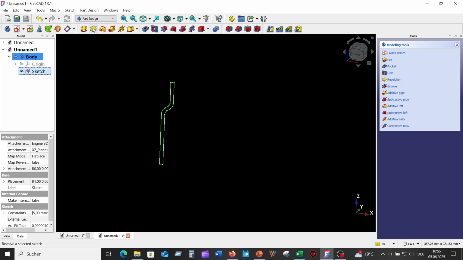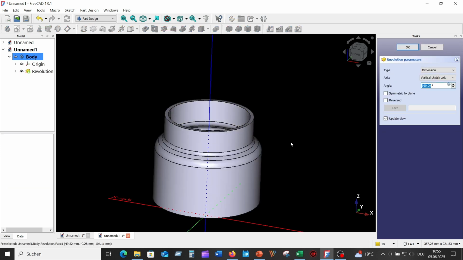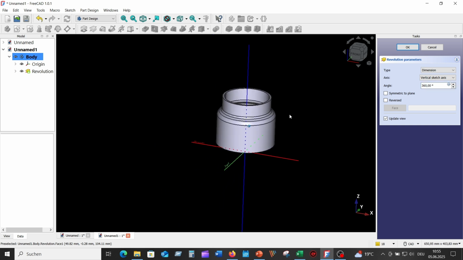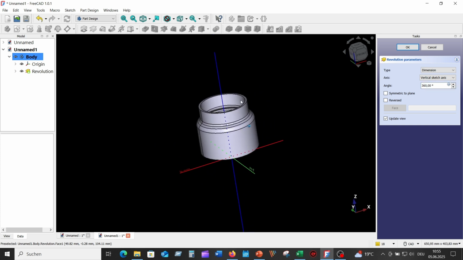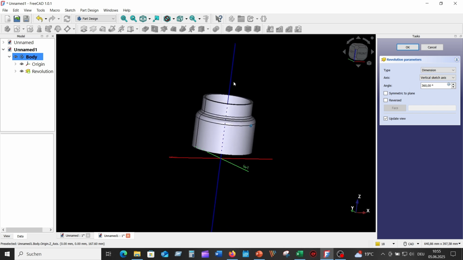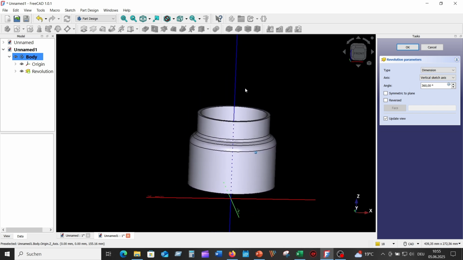Select the sketch and create rotation solid part. The sketch is automatically rotated about the z-axis. Change the rotation axis from the vertical z-axis to construction line axis.